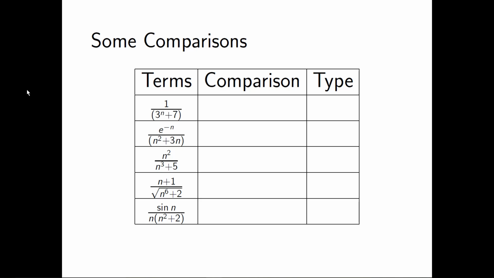Okay, so in terms of the limit comparison, and the direct comparison, the hardest thing really is choosing correctly the thing we would compare it to. We're always looking for perhaps the most important term here. So for example, if we look at some examples here, we have 1 over 3 to the n plus 7. The important piece here is just the 3 to the n, so it might be that we compare it to 1 over 3 to the n. If we look at, say, this one, we have an n squared in the numerator and an n cubed in the denominator. So n squared over n cubed looks a bit like 1 over n, so maybe that would be our comparison. So again, I suggest maybe you pause the video now, think about what your comparisons might be, and then I'll show you what the comparisons are here and whether you should use the direct or the limit comparison, or either would work.